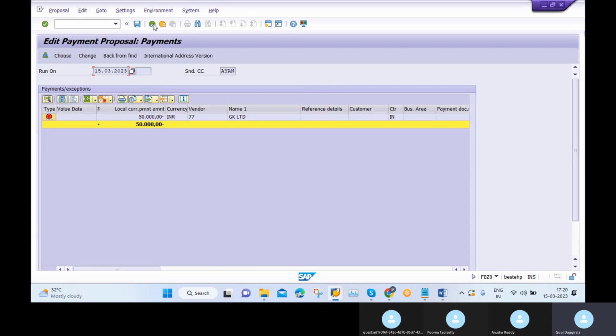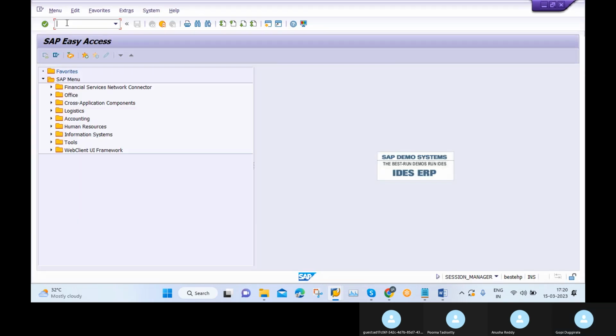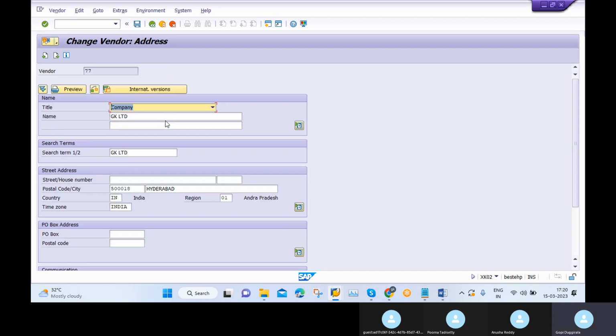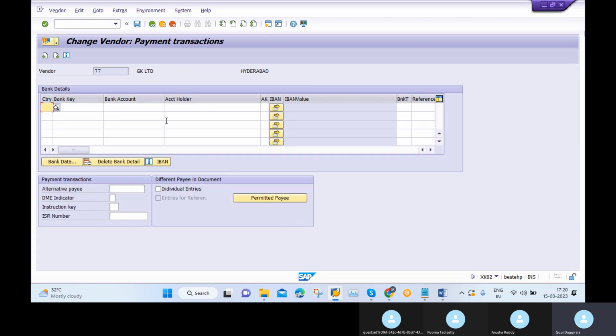So then I will come back and open one more session. XK02 is the transaction code to change the vendor master data. Click on enter. Next, next, next.